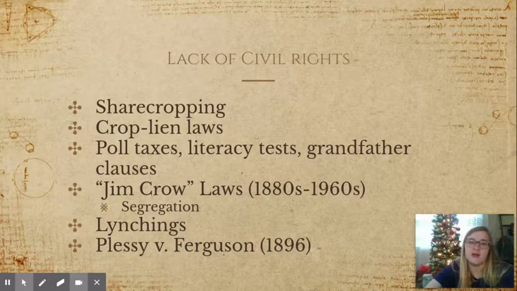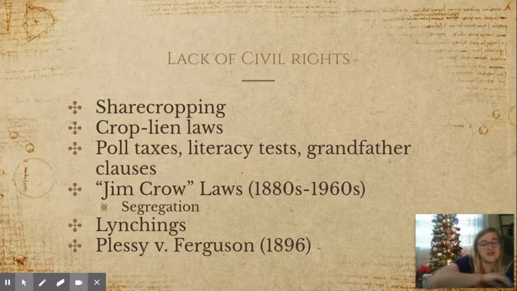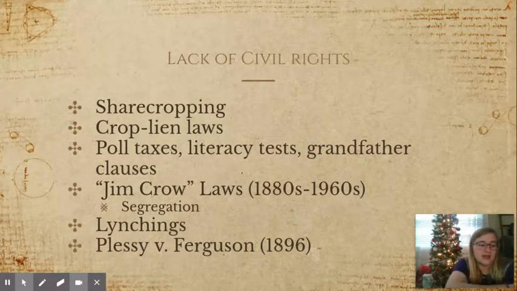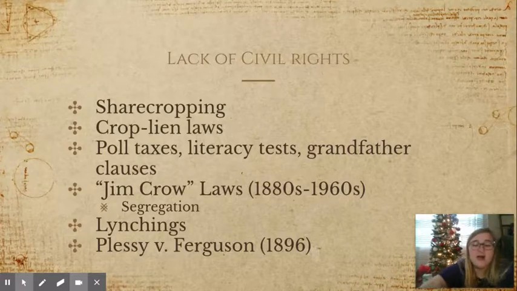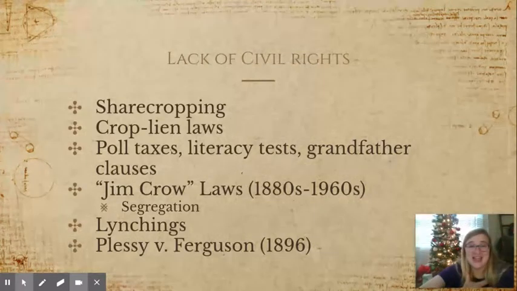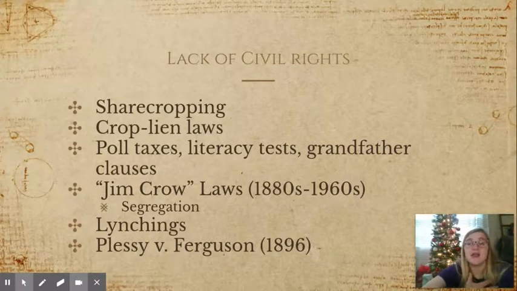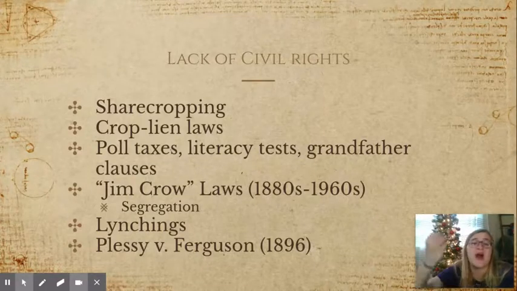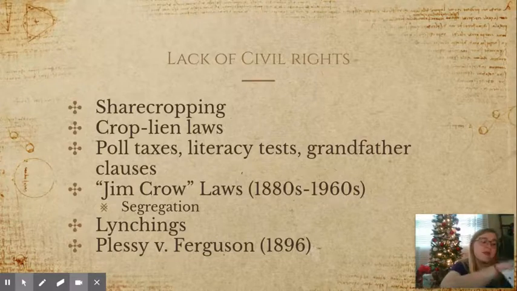But for the most part, Reconstruction was a major failure and did not accomplish what it set out to do. And that's why so many years later, there was a necessity. Well, there was a necessity from the beginning, but so many years later, it culminated in the necessity of the civil rights movement of the 1950s and 1960s that actually got African Americans the rights that they were guaranteed 100 years prior at the end of the Civil War.